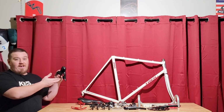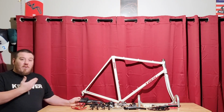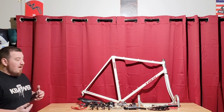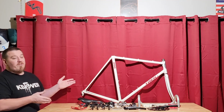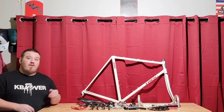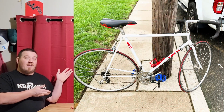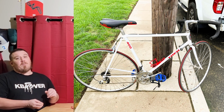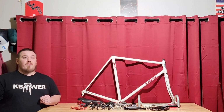We want to have STI shifters at least for the bare minimum. Whether you're an experienced rider or you're brand new, this is the best way to start if you ask me. And we also want to make sure we have a very nice foundation of a frame. If you keep a keen eye out and you find a bike that is actually complete like I did with this one, you can take parts off as you strip it down to a bare frame and make a little money for your future mods. So let's get into it.